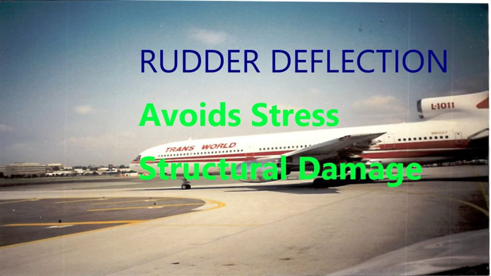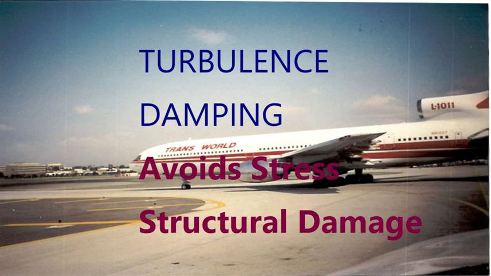Your last one here is turbulence damping. Turbulence damping is important for two reasons. Number one, you don't want to have undue stress on the wing tips, because what's on the outer part of the plane? Well, the wings, and of course further out are the wing tips. And when there's turbulence, they can be subjected to quite a bit of strain from wind gusts and whatnot, and just the turbulence that occurs at any particular band of altitude in the atmosphere. So it's important to have a damping system.